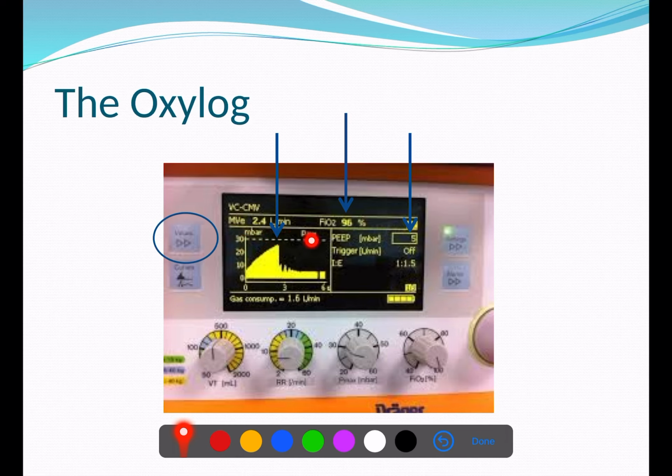So this is a 30 centimetre bar. So they're at about 25 to 28 centimetres of pressure to achieve that tidal volume that they've set. What is the tidal volume? Well, you can see here it's about 500 mils. And they've set a respiratory rate of only about 8 or 9 there. So it's worth having a look at those settings, emulating them when you first put the patient on an intensive care ventilator, and then adjusting things as per the blood gases and the inputs and outputs that you get from the ventilator itself.